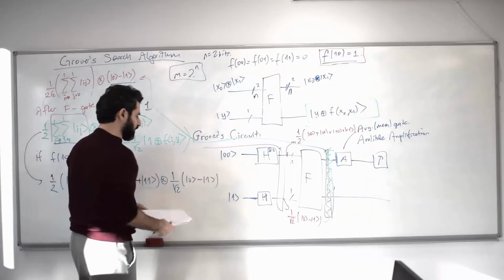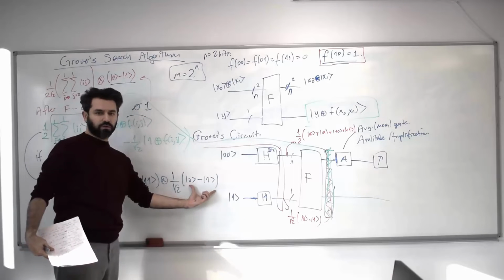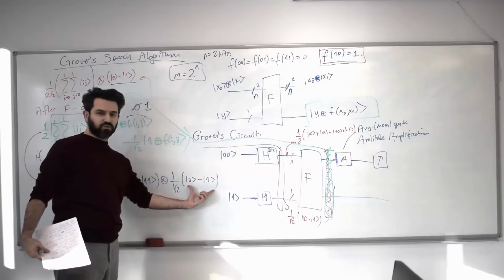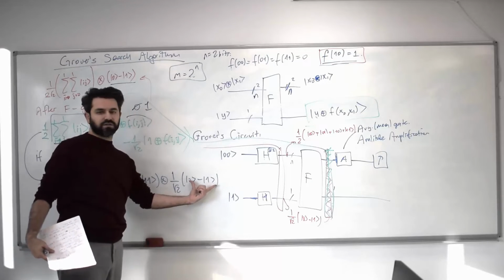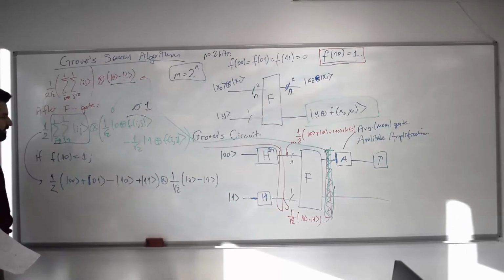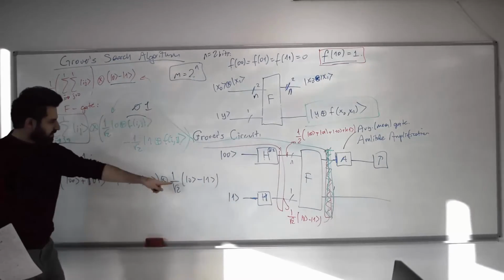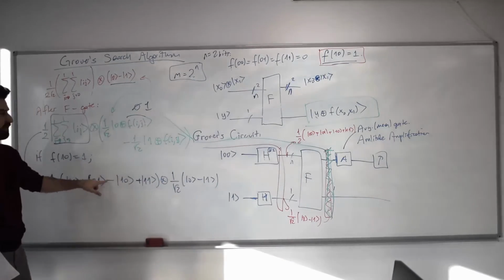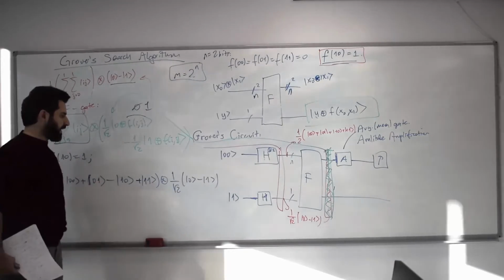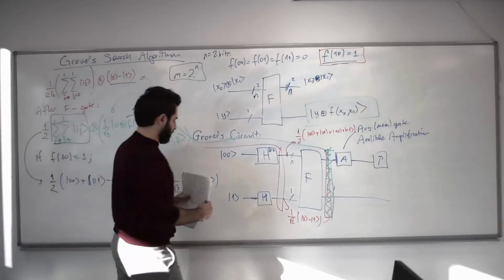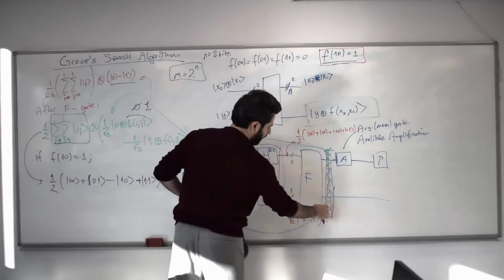You see the ket 0 and ket 1 is a common term. I didn't want to change this. That's why, instead of having ket 1 minus ket 0, I've got ket 0 minus ket 1. Therefore, we got this minus sign carried along inside this big sum here, and we got a minus sign here. So that is the final outcome that belongs here.